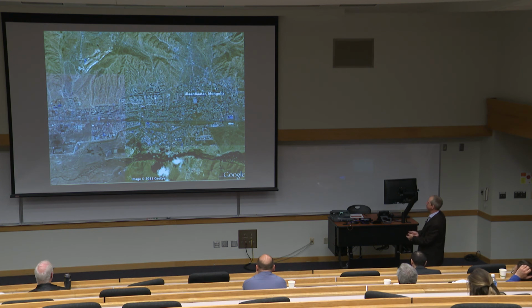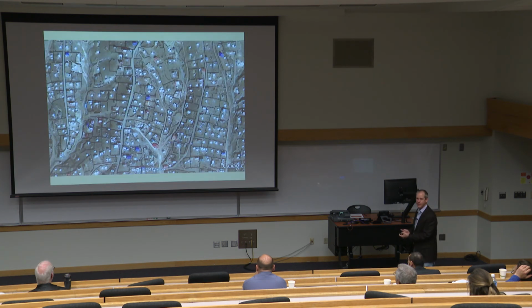So again, go to Google Earth and you can see the different patterns of settlement. Here the urban center, and then in some of these other areas that look a little bit more irregular, those are the ger districts. Everybody's coming to the edge of town and establishing their ger, and they bring their animals. How does a nomadic lifestyle, bringing in your animals to the outskirts of an urban area, work when, being the more modern nomad, you're stuck in little enclosures like this? It's not sustainable at all.